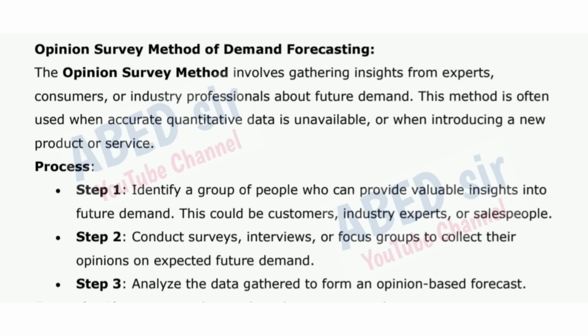Opinion survey method of demand forecasting. The opinion survey method involves gathering insights from experts, consumers, or industry professionals about future demand. This method is often used when accurate quantitative data is unavailable or when introducing a new product or service. Process. Step 1. Identify a group of people who can provide valuable insights into future demand. This could be customers, industry experts, or salespeople.